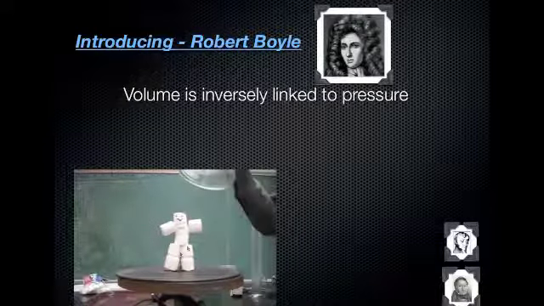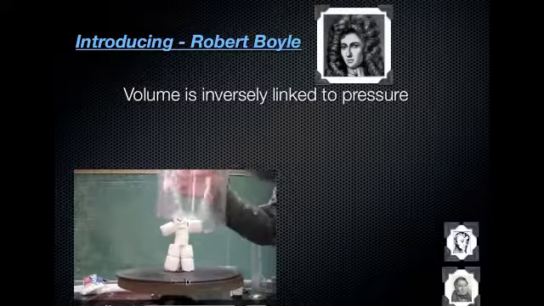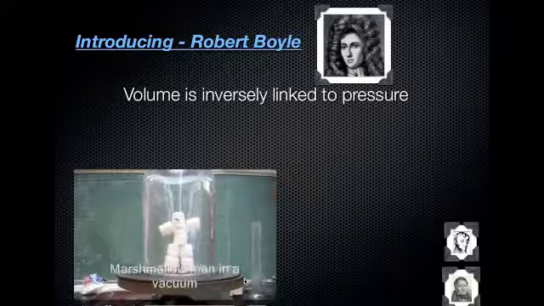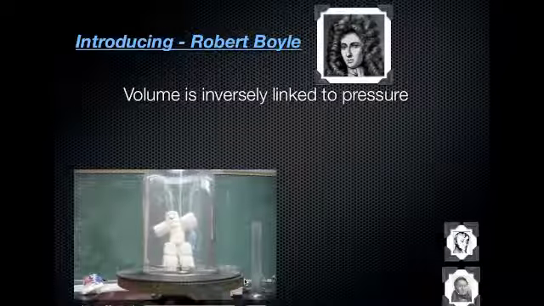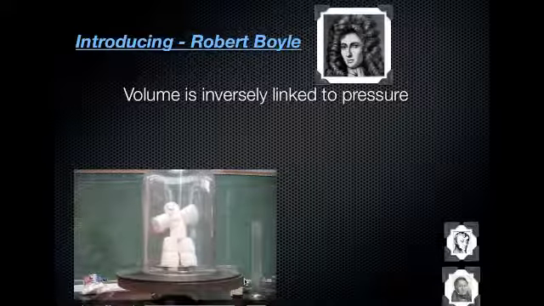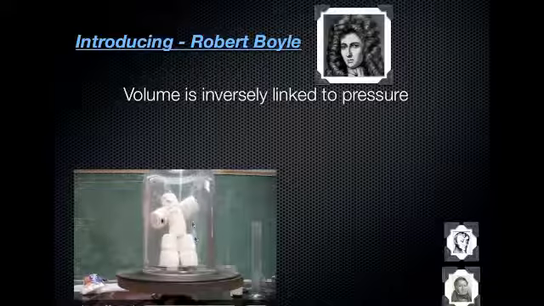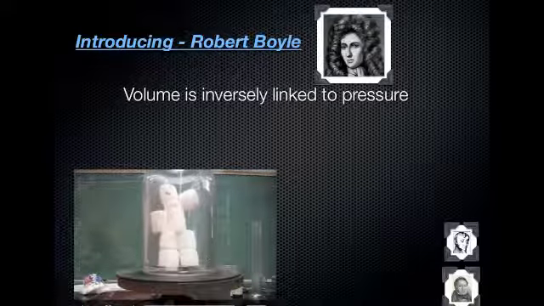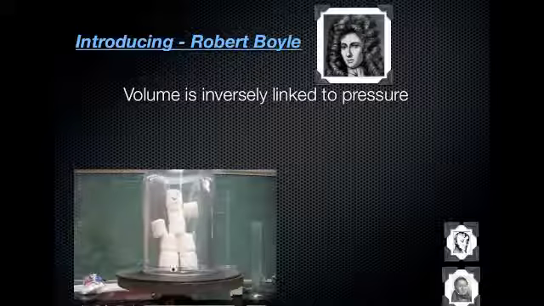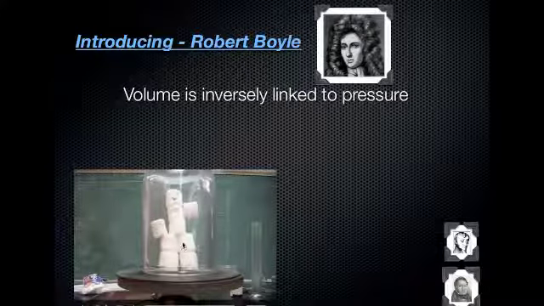Okay, so let's put our marshmallow man in our bell jar. There he goes. What we're going to do is apply this to a vacuum, to suck all the air out of this vacuum here, which is going to really decrease the pressure in this bell jar. And what we can see is our marshmallow man, our Stay Puft from the Ghostbusters, is hugely increasing in volume. Okay, as we decrease the pressure, the volume of our marshmallow is increasing right up to the point where he popped and he starts to deflate again.